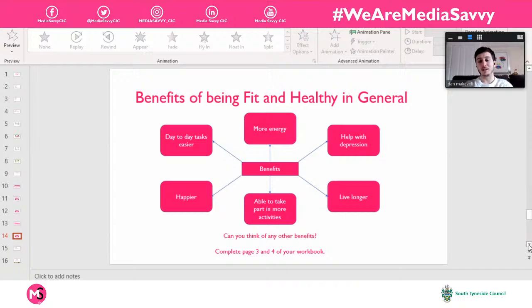Longevity is a big benefit from just being fit and healthy, in the fitness of your heart, your lungs, and like I say, just your body in general. You only get one. Look after it. It is your vessel at the end of the day. It's where you are. It's where the mind is. It's where the self is. And like I say, you only get one. So we've got to look after it.